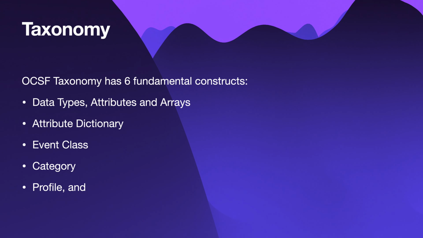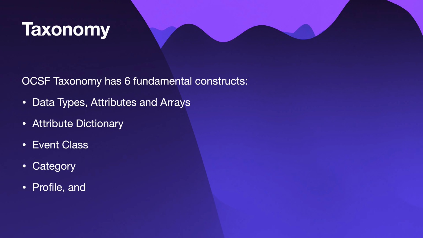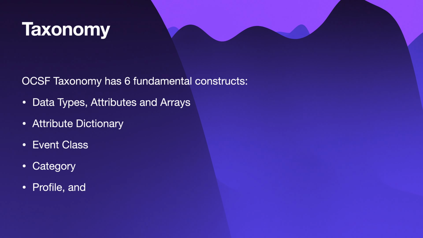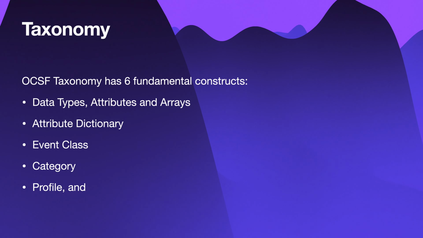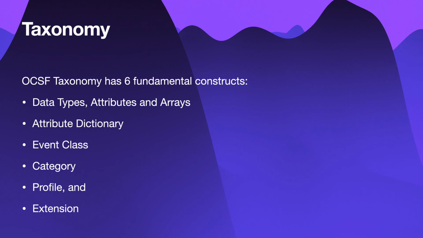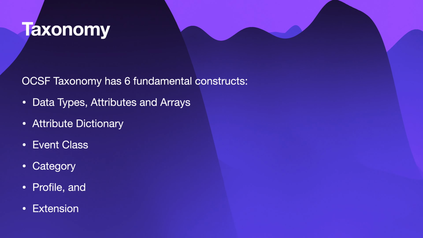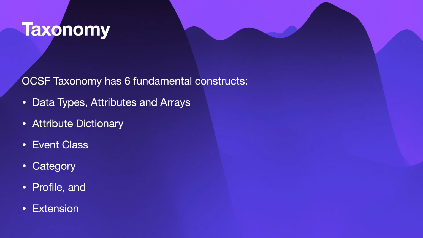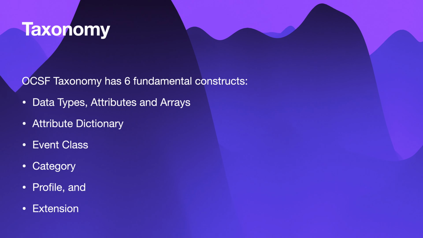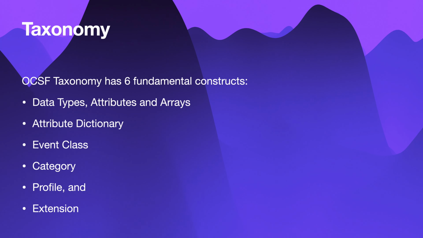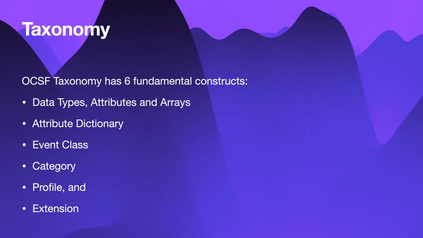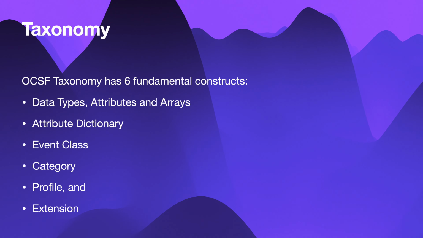And one very important thing which we discussed earlier also, about the extensibility of the schema. They have something called extension in the taxonomy, which basically allows schema to be extended without modification of the core schema, and they put together a complete document on how the schema can be extended with certain examples in that.